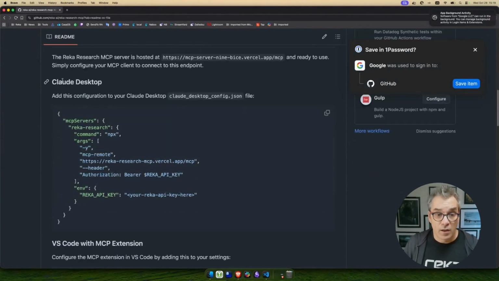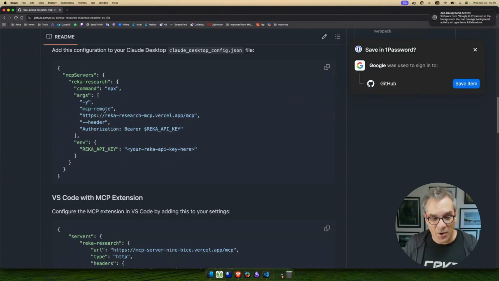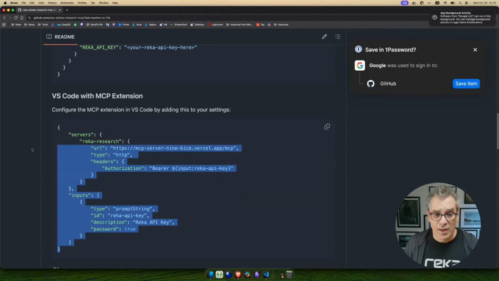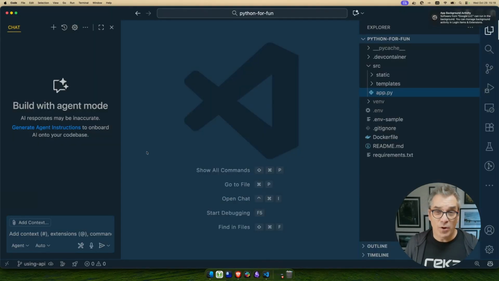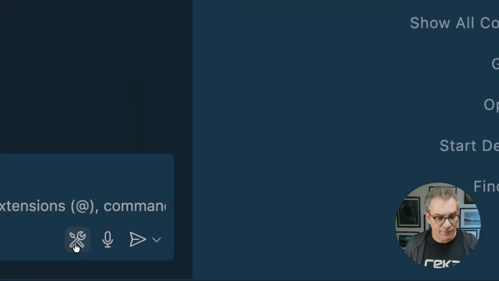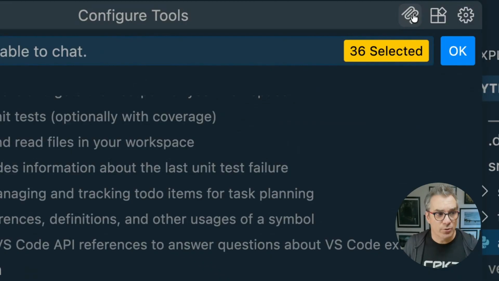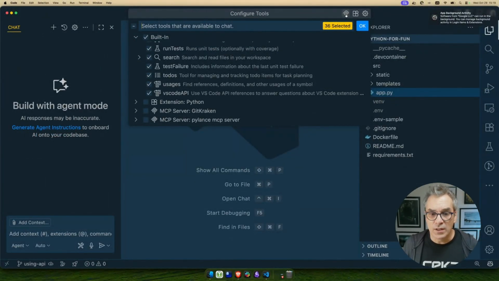It works with Claude Desktop, but I don't have it. So I will show you in VS Code. The only thing you have to do is add this to your VS Code, and then we should be good to go. If I want to add a tool, you can do it in many different ways, but let me show you. Here at the bottom of my screen, I have that little icon. I can click on that. It says configure tools, so we'll use this. And then at the top of the screen, I have this one, and it says add MCP. So we'll just do this.